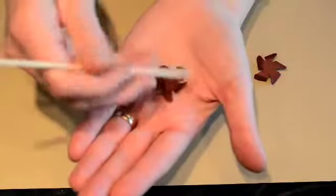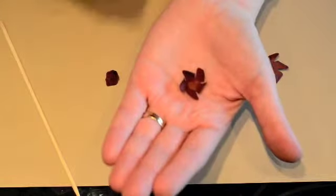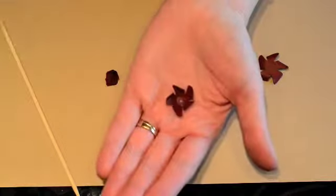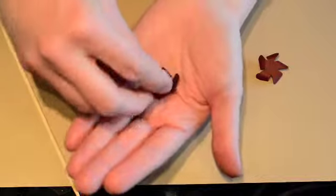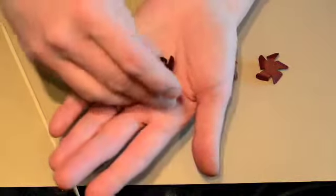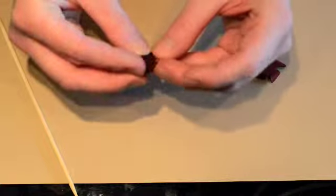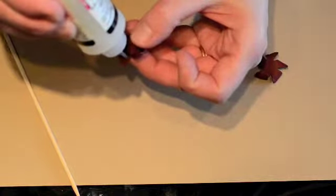Okay, and then with the second one, this was the one with the petals curling up, kind of the backwards one. I'm going to do the same thing, push down in the center with my bamboo skewer. Add some glue directly to the bottom of this, and then put that little mini rosebud right inside. I find the greatest problem I have with this step is making sure that first rosebud gets right in the center of the flower.